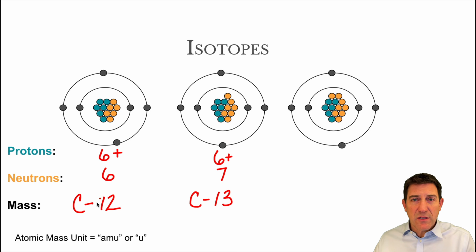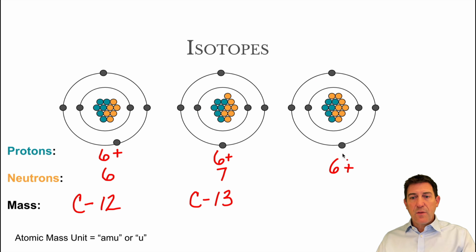Now, how do I know that this is everyday normal? I'm going to show you that. We're going to get there. Just bear with me. I'm telling you that is normal, happy, everyday carbon. This is an isotope of carbon. Let's go to this one. 1, 2, 3, 4, 5, 6 protons. Count up the neutrons. 1, 2, 3, 4, 5, 6, 7, 8 neutrons. We add these together and we get 14. You guessed it. This is carbon 14.